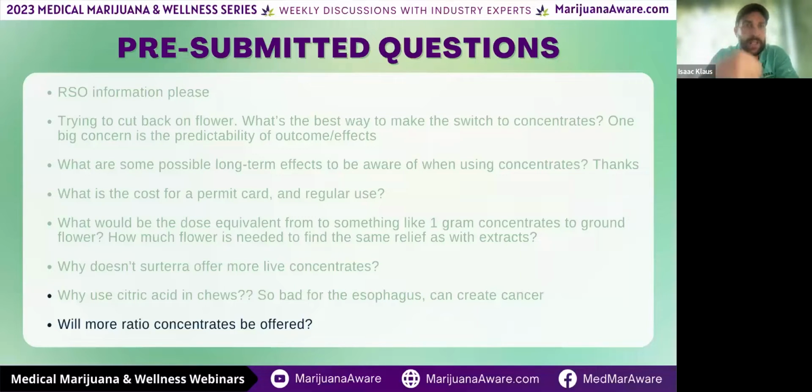So our higher end concentrates like our Galileo, you will not see a ratio of CBD in there because it is strain specific, right? There's only one strain that we grow. It's called Auto. That is a CBD THC flower. And unfortunately, we're not using that to make our live Galileo products, right? So our Surterra Wellness line will continue to have the ratios, but that is a mix. And the way that we're able to make those ratio mixes is by using distillate that's 100% THC. And then we use a special machine to separate out our CBD. And then we can add it back at a 20-to-1 ratio, a 12-to-1 ratio, a 1-to-1, whatever ratio you want. And we try to offer those different ratios for people that are treating different types of ailments. And unfortunately, it does go back to the person that's seeking medical attention to do a little trial and error on their side to find out what works for their specific illness.